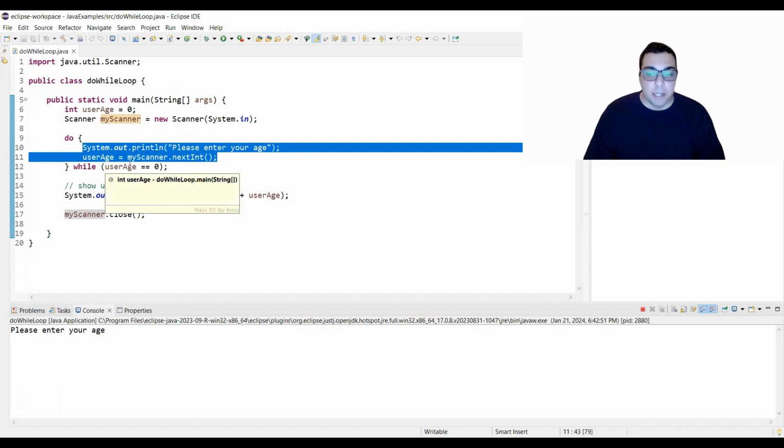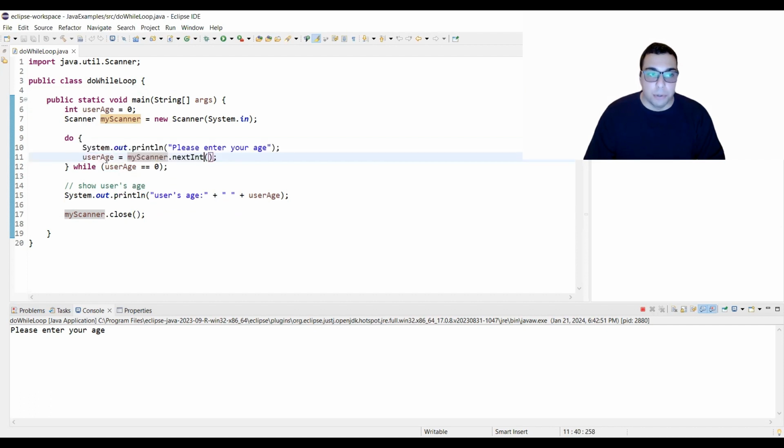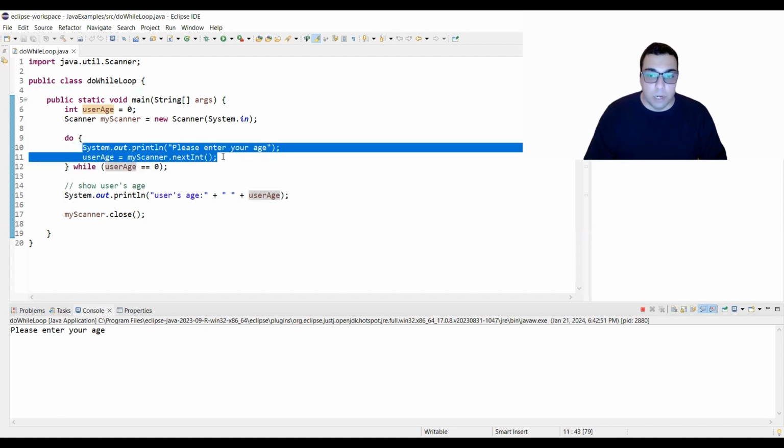In the other example I showed you, the while loop was actually a line before the code within the loop, but in this case, the while condition comes at the very end. That tells you a little bit how this loop is going to execute in comparison with the normal while loop. It's going to execute its contents at least once before it even considers the while condition.